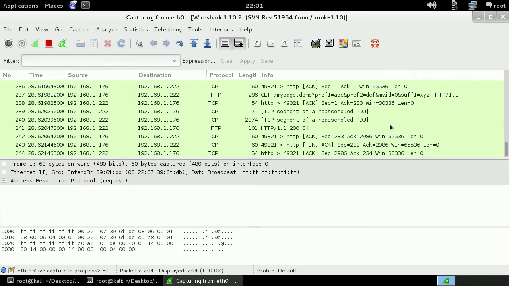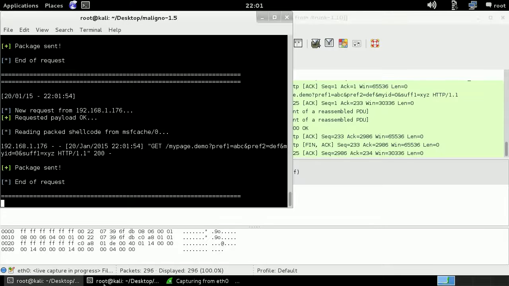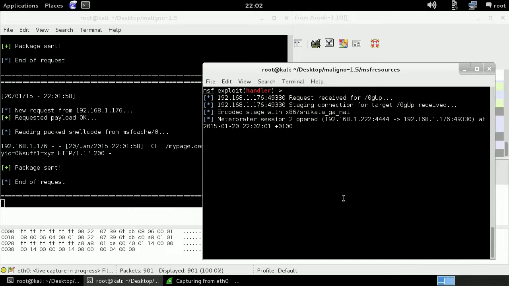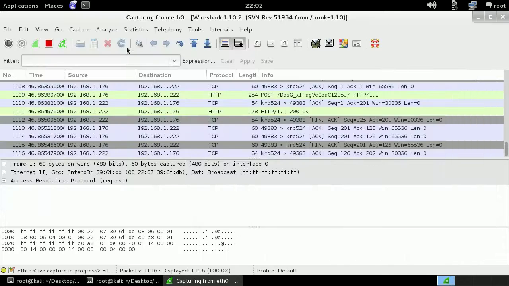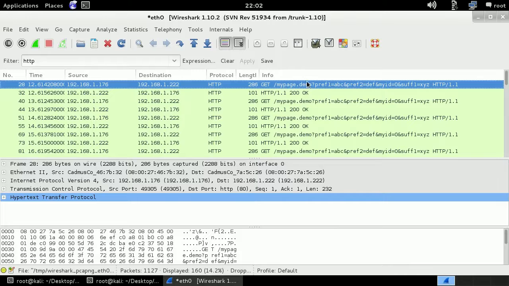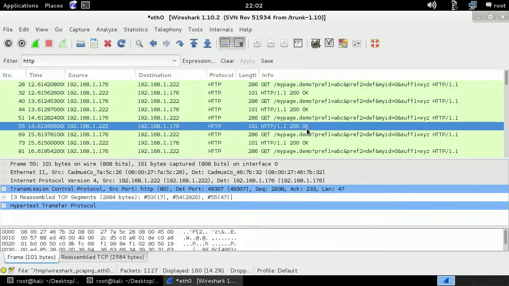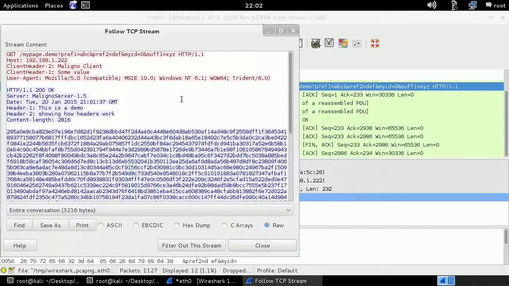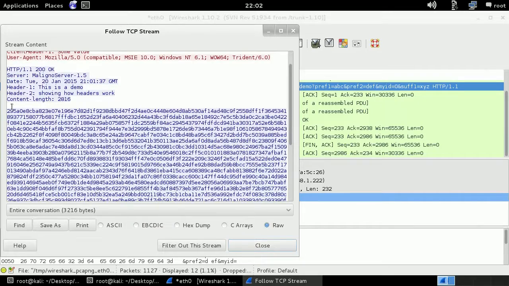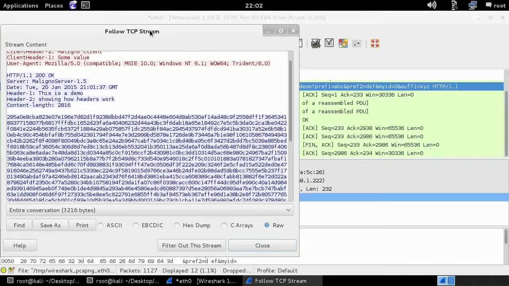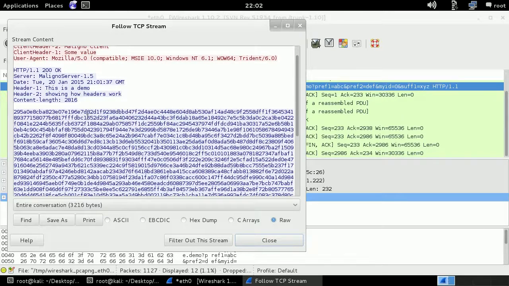And the actual traffic is just flowing. As soon as the last request comes in, then the session will just, okay, there it is. So let me stop. Here you see how everything goes: request, response, request, response, and so on. If you focus on the actual conversation, this is now not using any prefix or suffix before the payload, and it's using hexadecimal encoding, just like we defined in the profile.